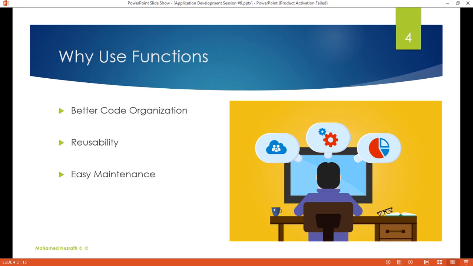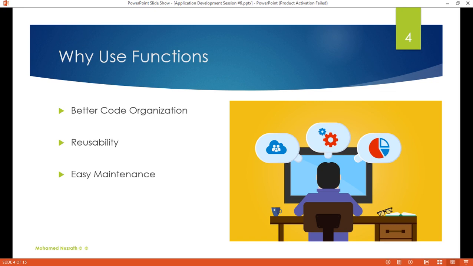Because every function that you build will do a specific task, it will make the code in your projects better organized. Meanwhile, while I'm demonstrating, I'll show you one or two commercial projects that I have done, so you will understand how easy it is to maintain your code with better code organization.